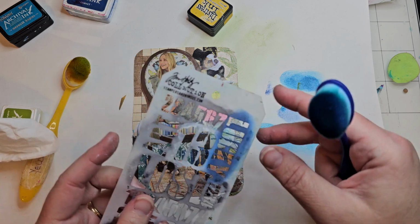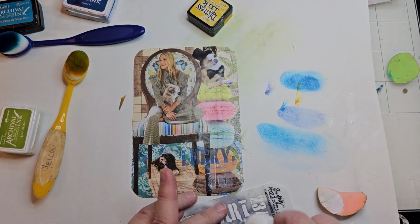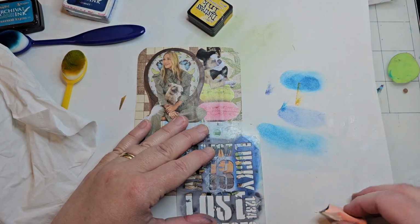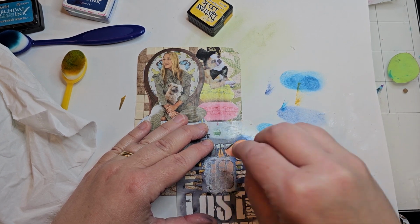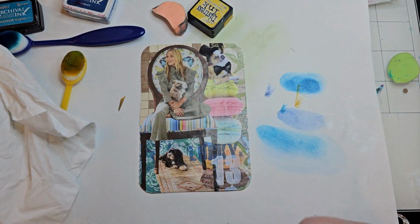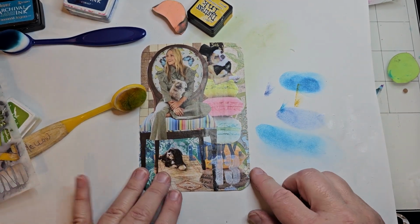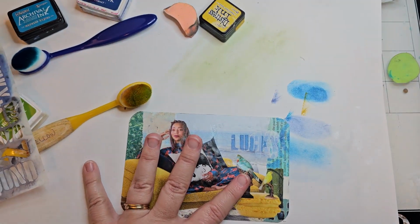And then I'm going to go over the 13 again on this, like I just did the other one. Make sure that there's not any wet paint on the back of it. That's always helpful. It's going to just overlap a little bit, not quite as much as the other one. I just felt like overlapping them for some reason. And it's all smushy, and that's okay. Basically, I just needed a base so that the green would show, because I'm using lighter colors. That's still wet. These need to dry. BRB.